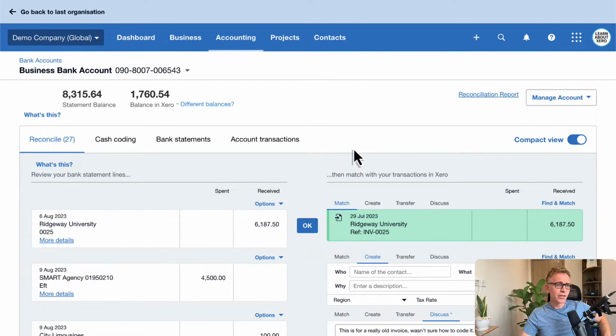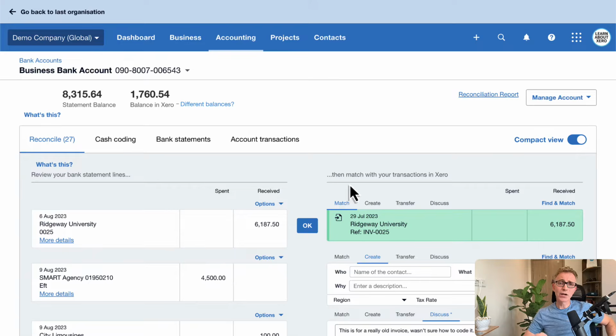So the first transaction is for Ridgeway University. We've received $618,750. We've already got a transaction in Xero, and I can see it's for a sales invoice. Xero has automatically matched it because the amounts are an exact match. And when there's an automatic match, Xero highlights that transaction in green, really obvious to see.